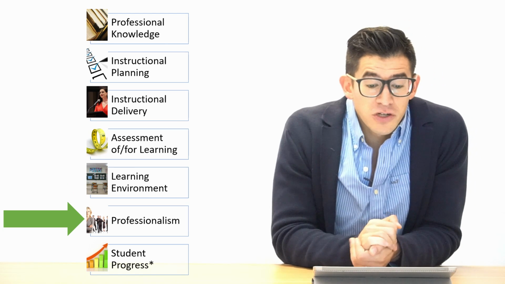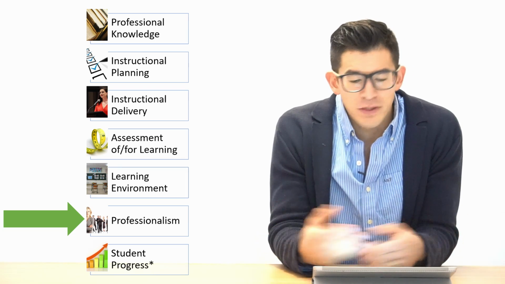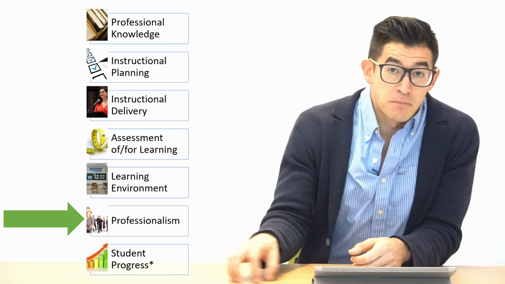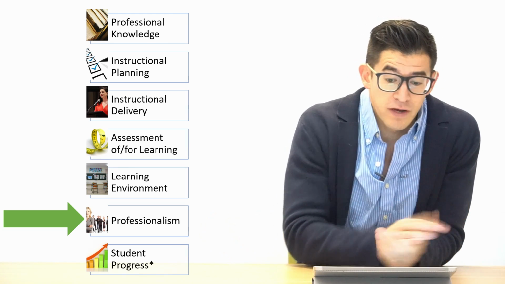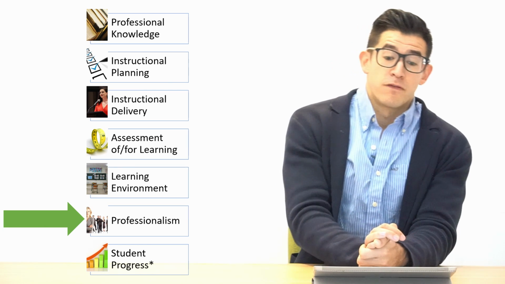For Stronge's professionalism, they say that this is a commitment to collaboration and continuous improvement. Once again, very similar to what 5D plus talk about in the plus part of the rubric. It wasn't part of the original 5 dimensions, and it's part of what Danielson addresses in domain 4.